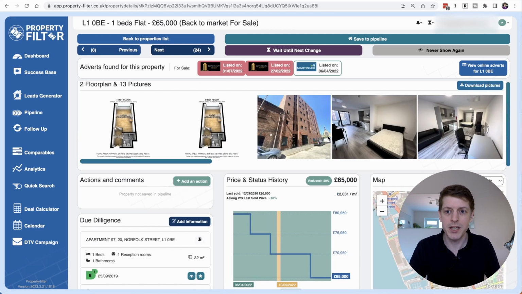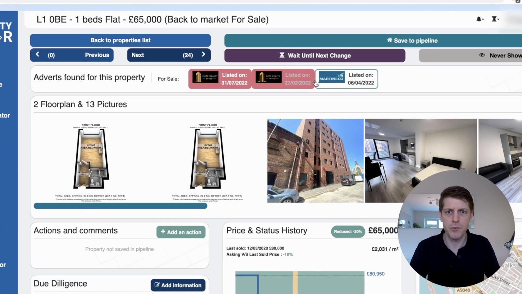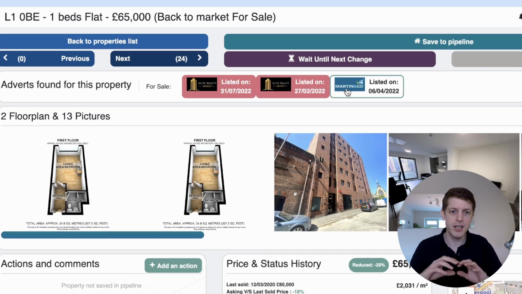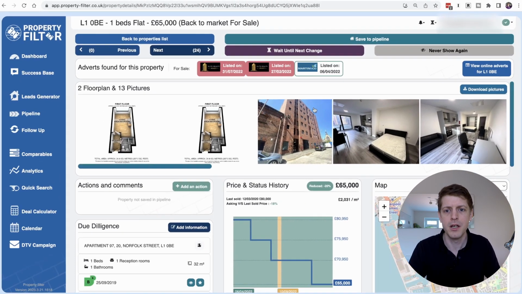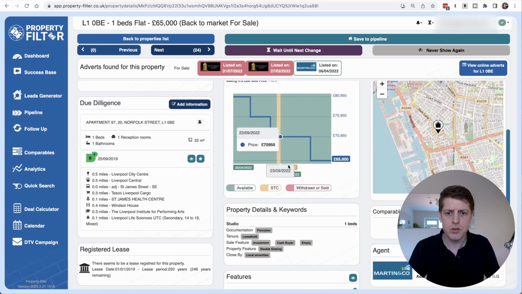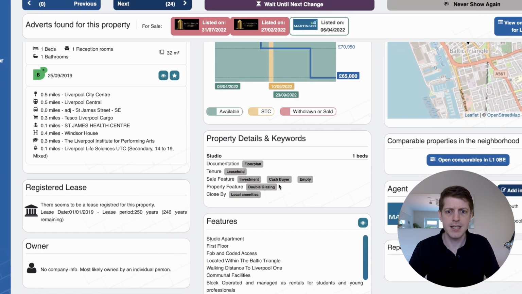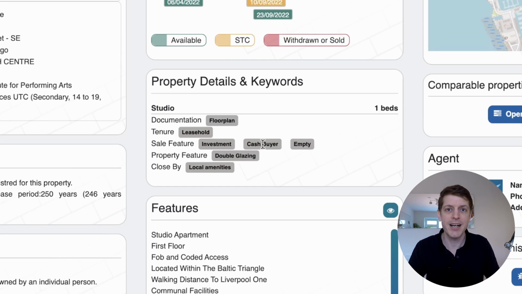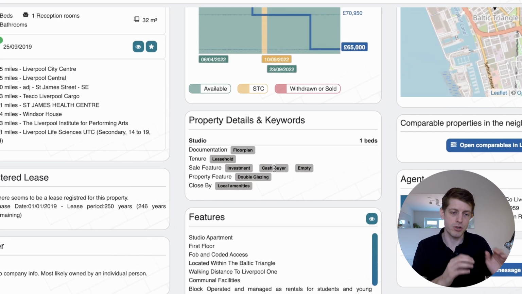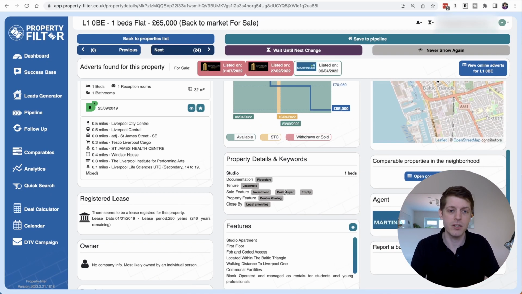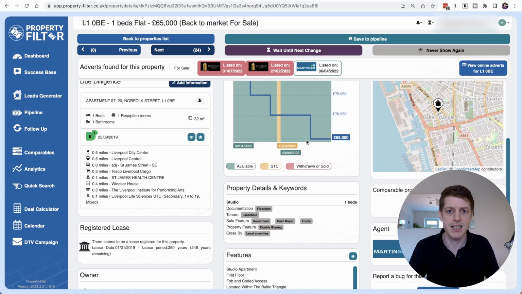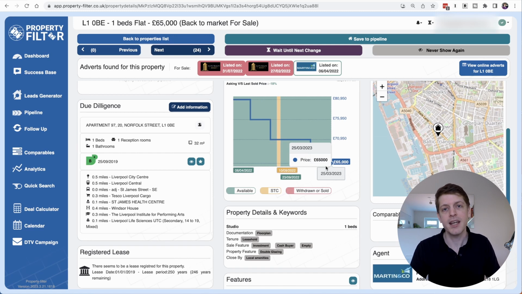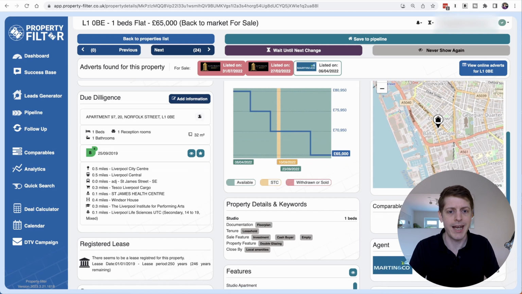Other motivations, we can see that it's on with multiple agents here at the top. So they're trying to push out there to multiple people to try and get it sold. And also, if I scroll down, we can see here in the property details that it is also cash buyer purchase only. So they've restricted the number of buyers because it's cash only, not sure why. But this is a great example of a really motivated seller in a difficult position, cash only, so a restricted number of people who could buy this. So definitely worth giving the agent at Martin & Co a ring.